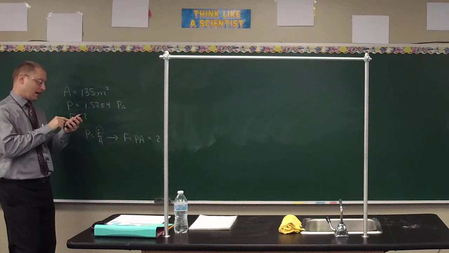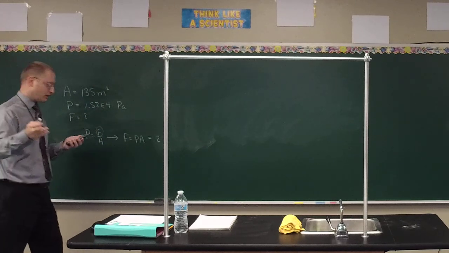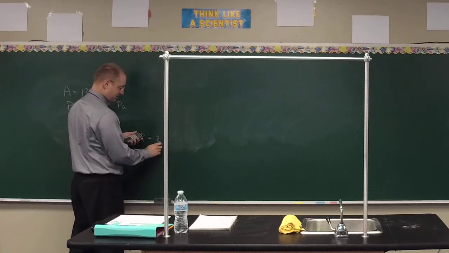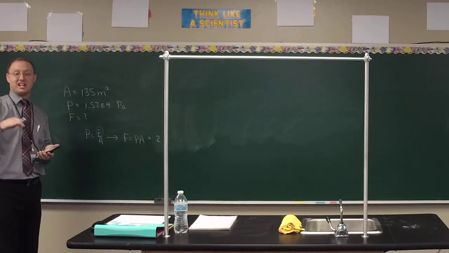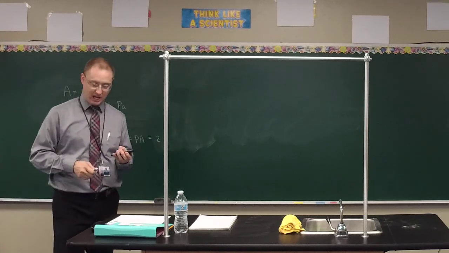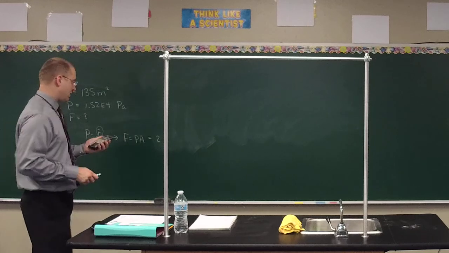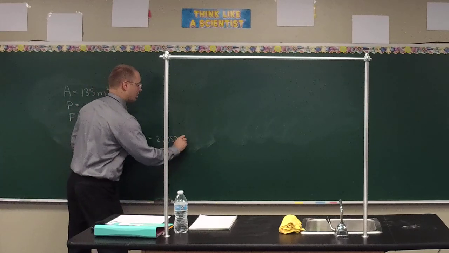And then times 135 equals. And Kendall, it gives you 2 million. So your calculator is not in scientific notation mode, is it? Go and put it back in scientific notation mode. Second function, SCI, which is the 5 key. All right, and what do we get? 2.042 E6. There we go.